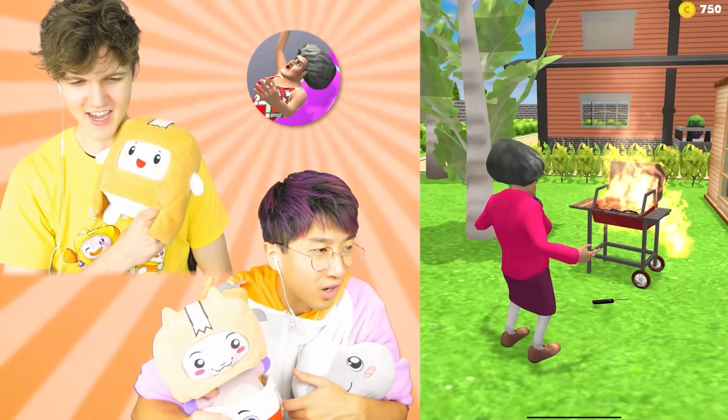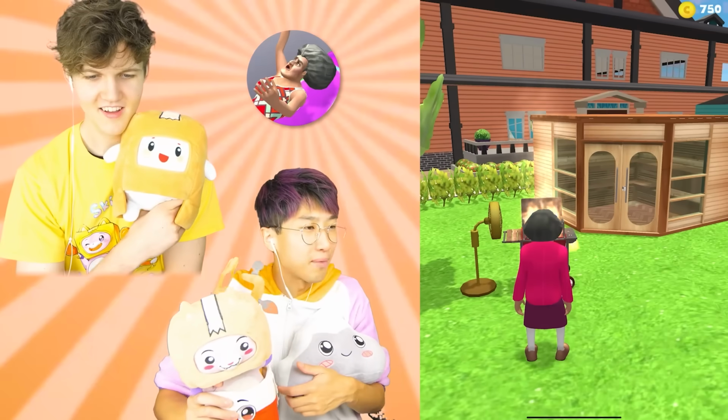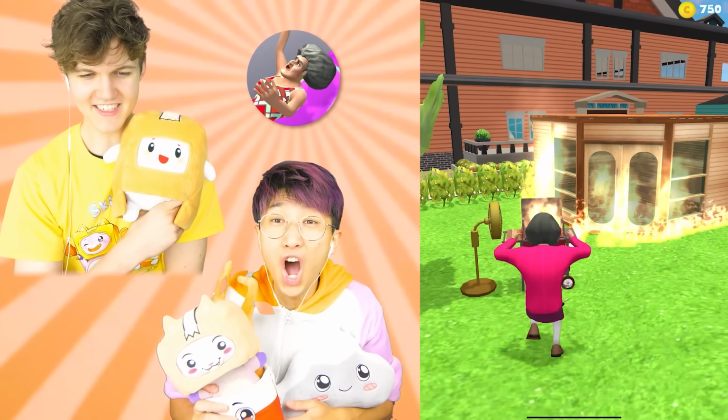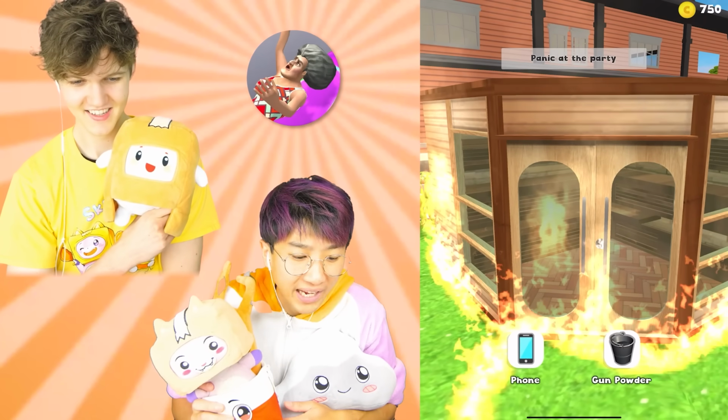Whoa, we're using a fan. So we gotta use the fan, yeah. I guess a fan makes a fire bigger because it adds oxygen. See, I learned that, Adam, in chemistry class. Whoa, it's got her house on fire. She put the sauna on fire. It says panic at the party.